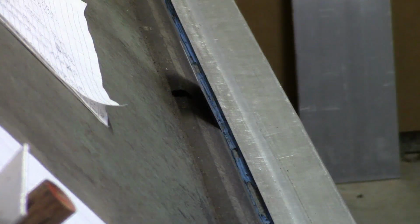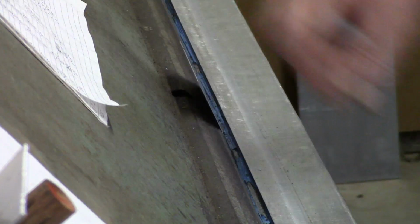The reason the angle is smaller is because of spring back, you have to bend past your actual target. So we'll go ahead and pull this out and see what kind of angle we actually achieved.